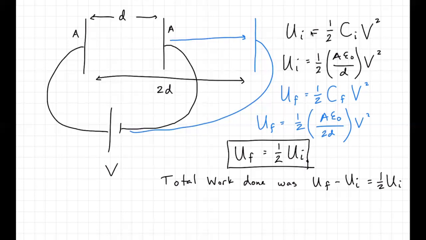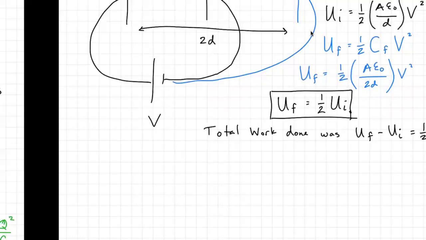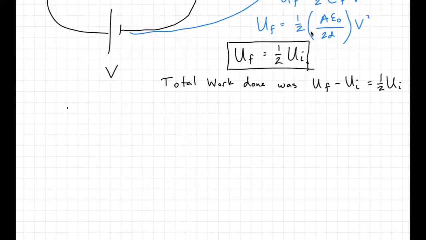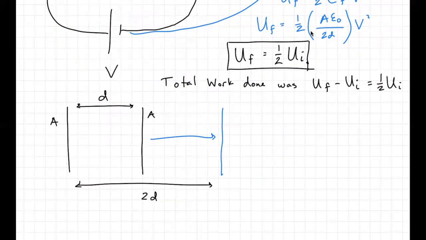Here's another variant on this problem. What if I have a similar setup — two plates initially separated by distance d that move to be 2d apart, both with cross-sectional area A — except this time they're not hooked up to a battery? The voltage is not constant as they move from initial to final configuration, but there's nowhere for the charge on the plates to go. So if both plates have some charge Q — positive Q on one plate and negative Q on the other — those charges stay static.